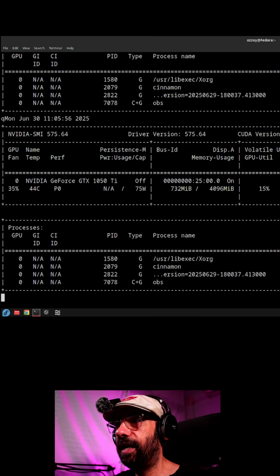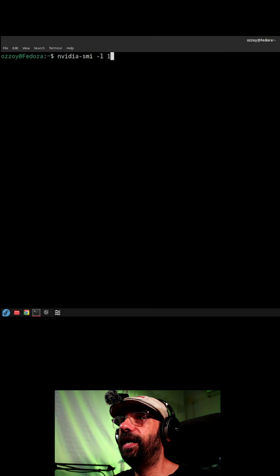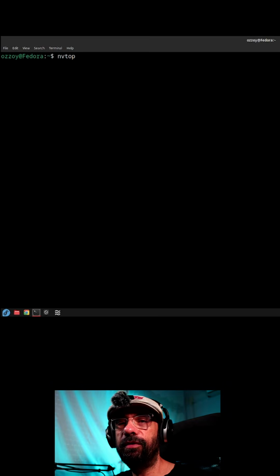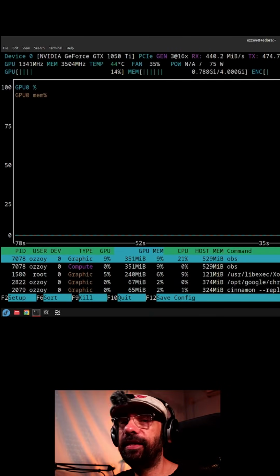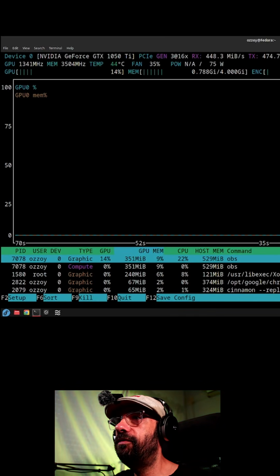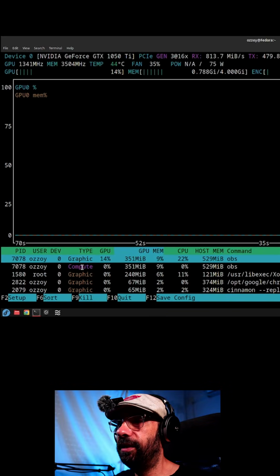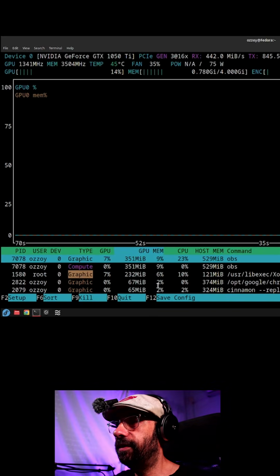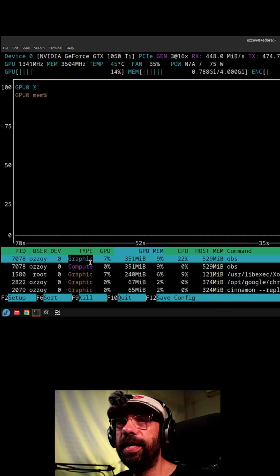The other one that I also like to use, but that's just me, is nvtop. If you know the top utility on Linux, nvtop is on the same spectrum of things. In nvtop you get this nice overview here. You can see up there our GPU occupancy, and you can also see computed and graphic. You will see that OBS is taking some space in graphic. That's because I'm recording the desktop using OBS, obviously.